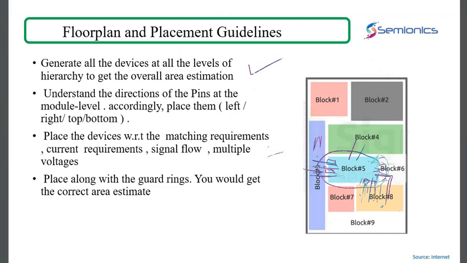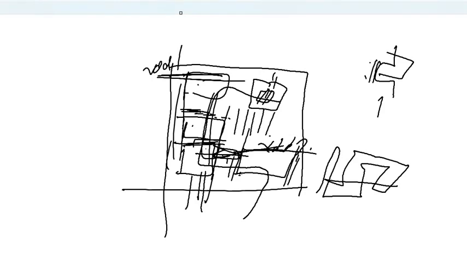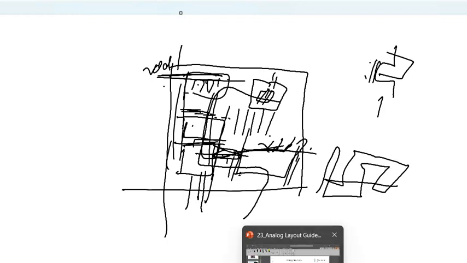Okay, so now that's done, moving to the next slide. That's the floor plan related stuff. Also, another important thing which I just missed out: whenever you're doing these things, you need to keep an eye on the current ratings as well. If you have devices working at much higher currents, then you need to leave some space for your metal power mesh as well. Keep that in mind. But ideally, in the lower technologies, we wouldn't have to do that because you will be routing over the devices themselves. So now let's move to the routing guidelines.